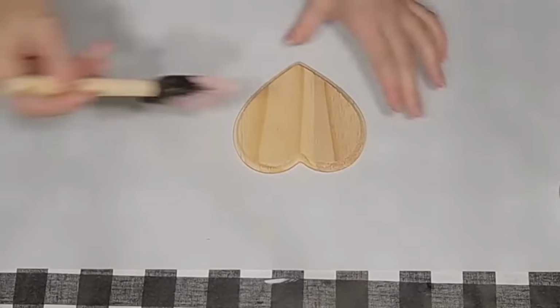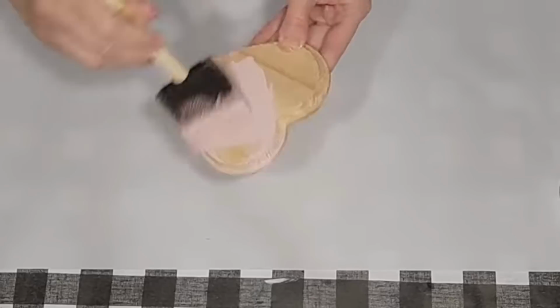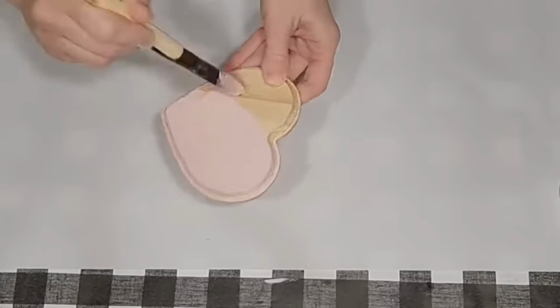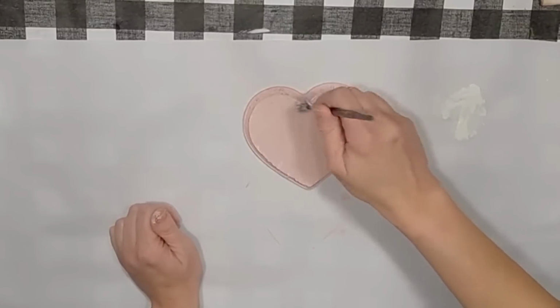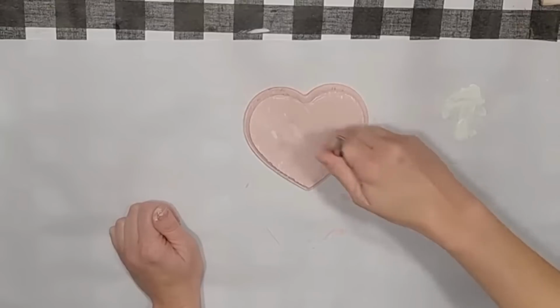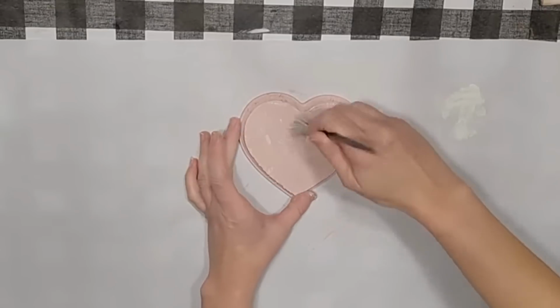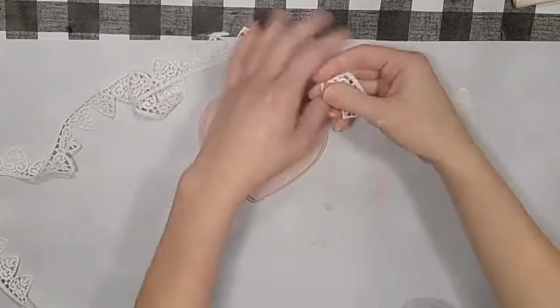Actually, it's a couple little ideas. I had this wooden shelf that I had just created that was really small. So these will be perfect for that. Or if you need something for a tiered tray or a small vignette, Dollar Tree has got you. I grabbed this heart shape that is wood from the Dollar Tree, painted it with 2 coats of Waverly Ballet Slipper, and then dry brushed it with Waverly Antique Wax.